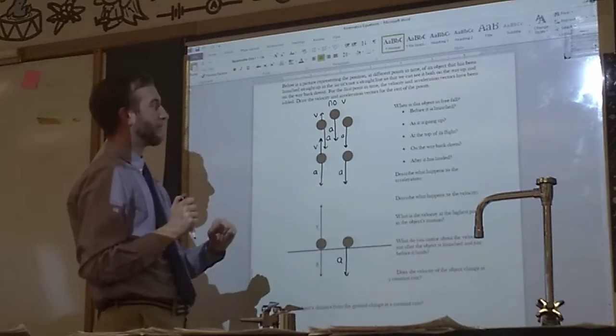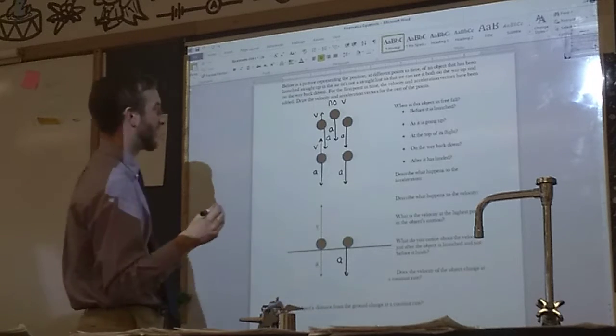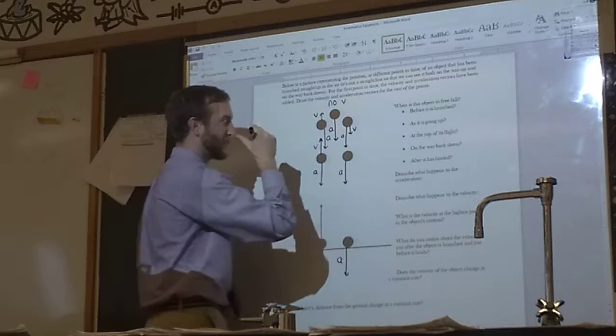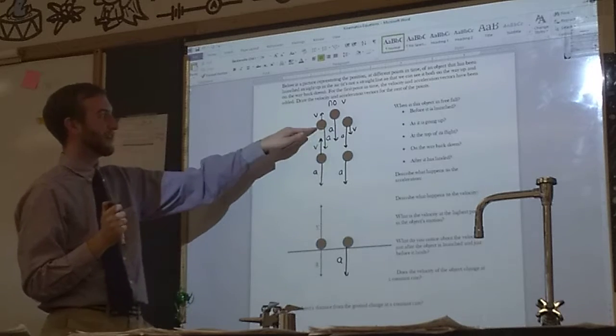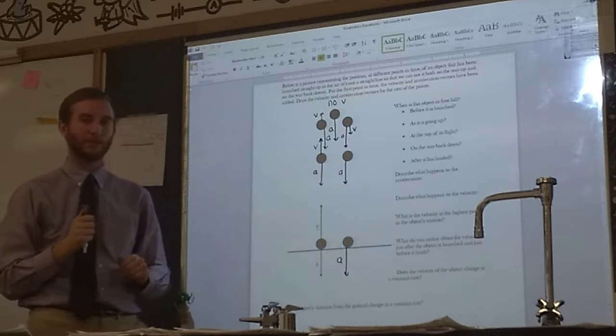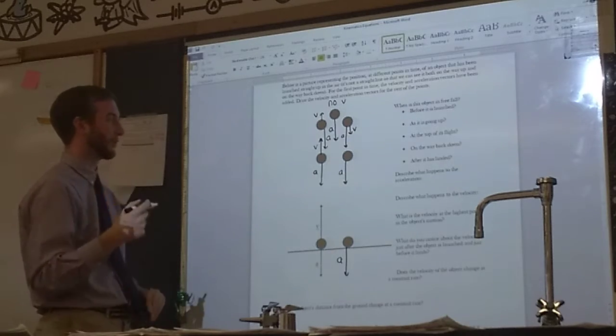Let's talk about what happens to the velocity in this case. We've started moving down, so the velocity is now going to point downward. And in kind of a neat trick, the velocity is going to have the same magnitude as it did on the matching point as it's going upwards, but the velocity has the opposite direction. And we can prove this. We can actually show this, not right now, but we'll show it later.